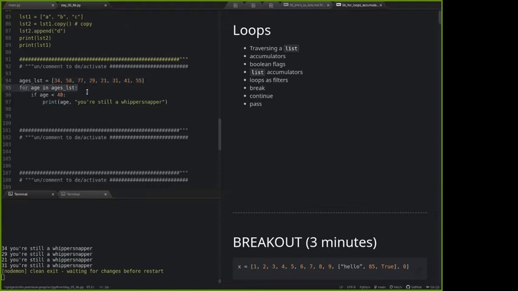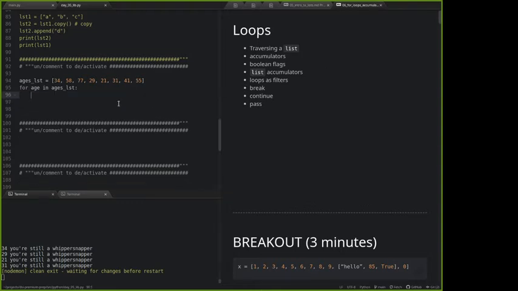The for loop will automatically terminate once all the elements in this list have been exhausted. As soon as we get to 55, the for loop is smart enough to stop running. We don't have to tell it how or when to stop. This is called traversing a list.